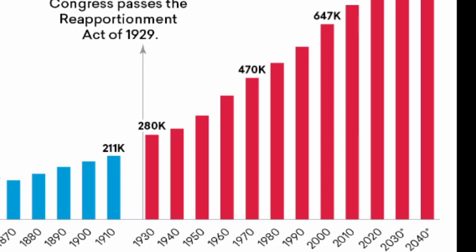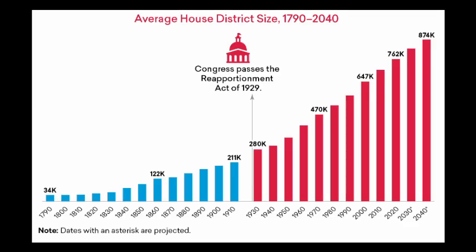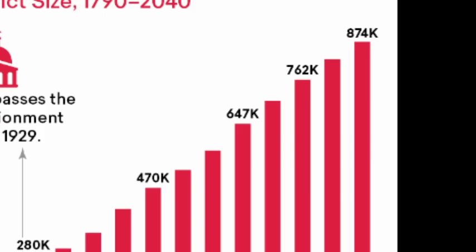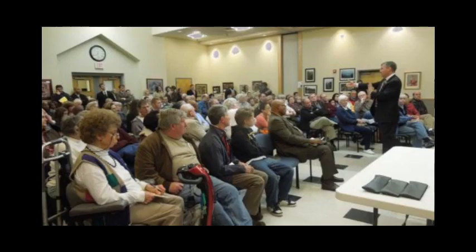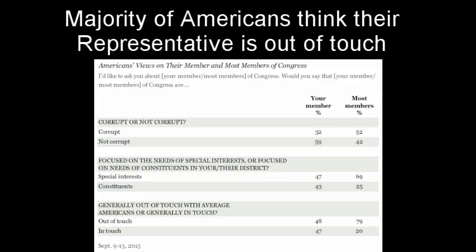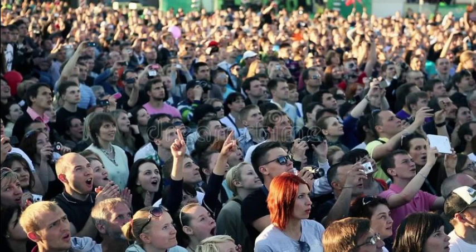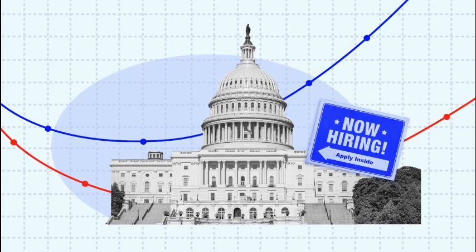This trend is projected to continue as America's population grows, with the average representative having 874,000 constituents by 2040. This trend will make it continually harder for representatives to connect with their constituents. It's a lot easier to represent 100,000 people compared to 1 million. And representatives will only continue to fall out of touch with what their district needs and wants. Americans can't make their voices heard when they're being drowned out by 700,000 other people. More districts would allow citizens to make their opinions heard on the federal level. Imagine an America where you could actually connect with your representative, where you can make sure your voice is heard.